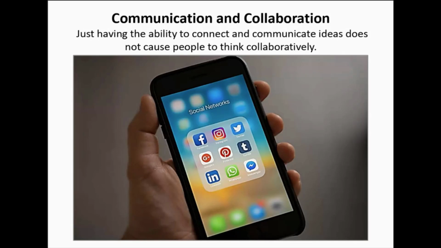So I would like somebody to raise their hand if they're able to give us their thoughts on why some technologies do not encourage thinking collaboratively. Danielle. So I think a lot of the technology and social media platforms that we have really give us access to people with the same ideas as us. So it doesn't really make us think outside of the box. Very good. I can tell that you read the book. Appreciate that. Anybody else want to say anything? If not, we'll move on.